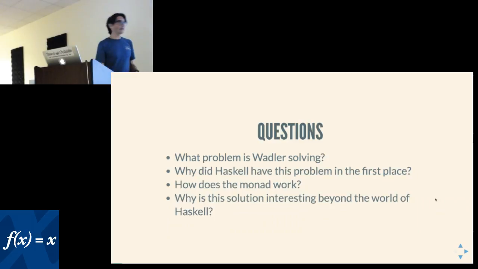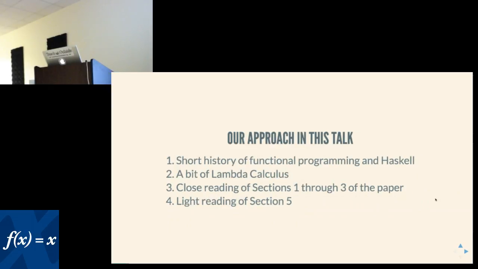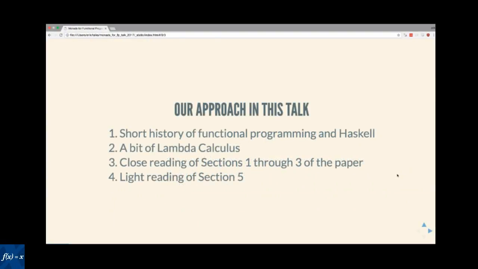This is the approach I want to take: a little bit of history of functional programming, a little bit of history of Haskell, and a little bit of lambda calculus. If you've never done lambda calculus, the interesting thing is that it has been called the assembly language for functional programming. Simon Peyton-Jones, in fact, wrote a book in 1987 called The Implementation of Functional Programming Languages. It's hundreds of pages of here's a particular feature we want to encode in our language, and here's how you turn that into the lambda calculus. Everything he adds goes back to lambda calculus. And if you get comfortable with lambda calculus, I think what's going on in Haskell becomes much more obvious.